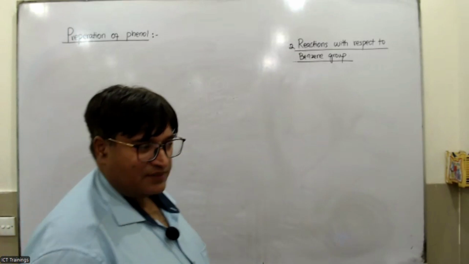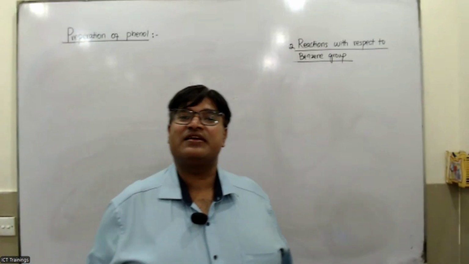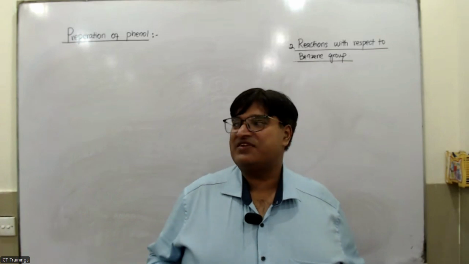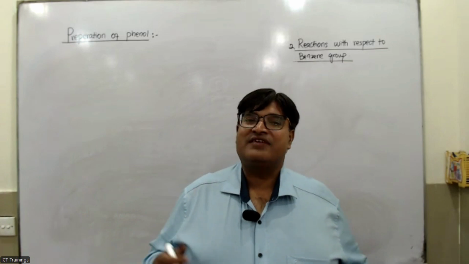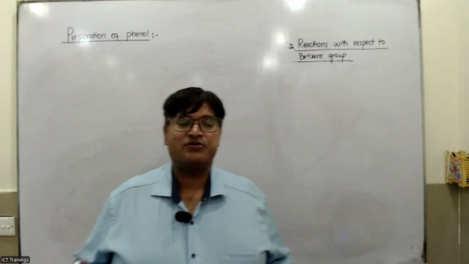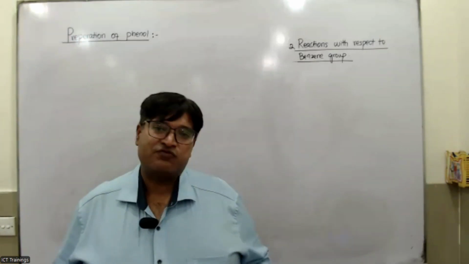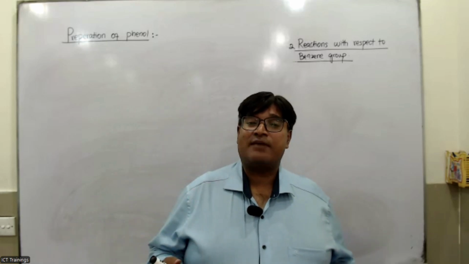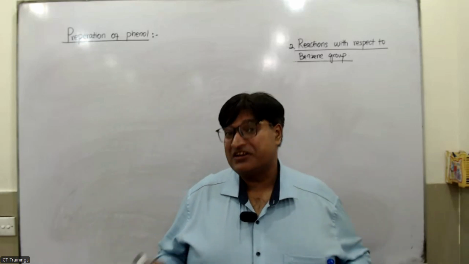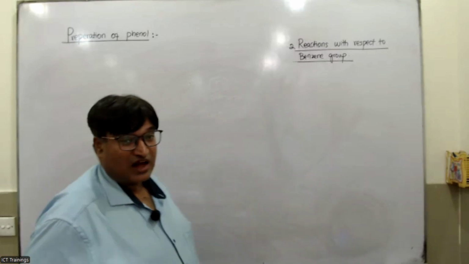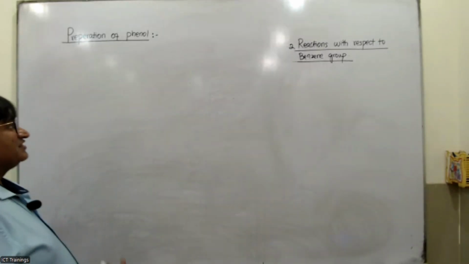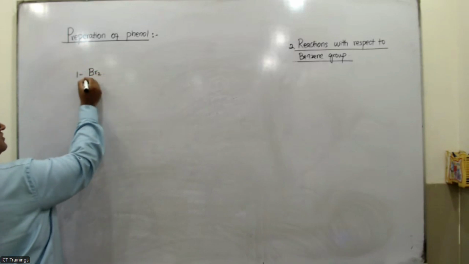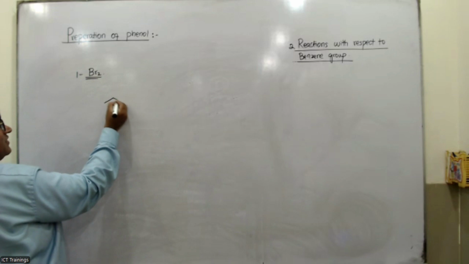Now everybody just look up here. Last time I told you, my dear, if with the benzene any element is attached having a lone pair of electrons, it will delocalize its lone pair to the benzene ring. And what would happen? Due to that, the first thing would happen, the reactivity of benzene would increase. So without catalyst, it can react with the reagent. So पहला reaction जो हम लोग करने जा रहे हैं, that is with bromine. Okay. So everybody just look up here.